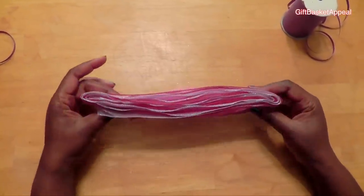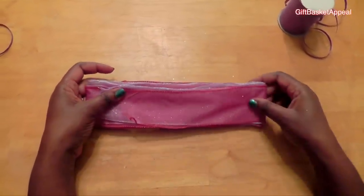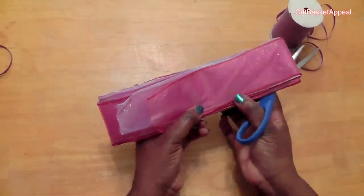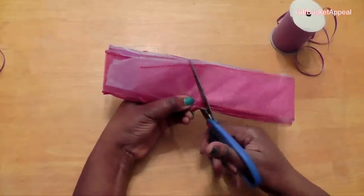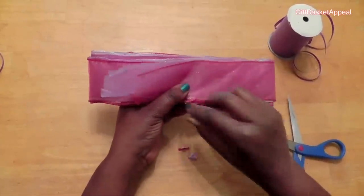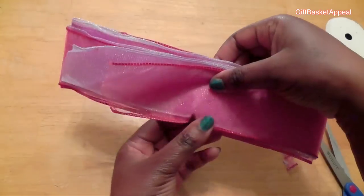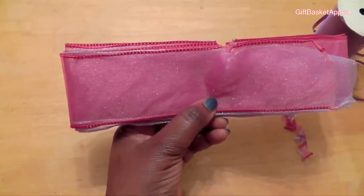Now, looking at this already, I can tell that it's going to be a very full bow. Don't worry about this not lining up. We'll go back and neaten that up later. Now, taking the ribbon right in the center, I'm going to do a triangular cut. Just make sure that it comes all the way through. So you've got a triangular cut there, and we're going to do another one on this side, right in the center.